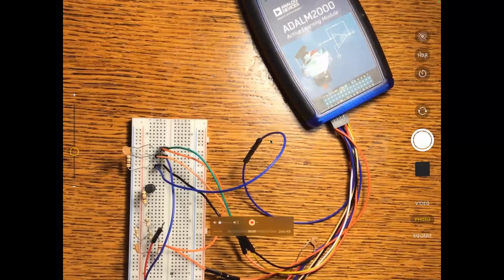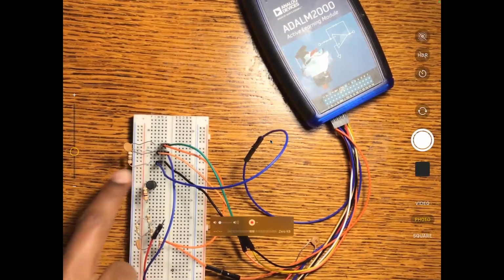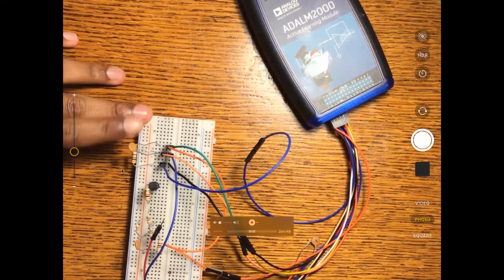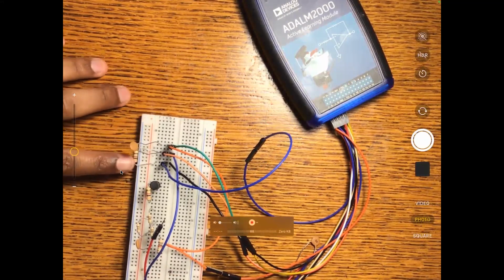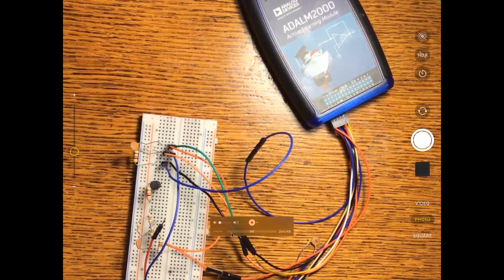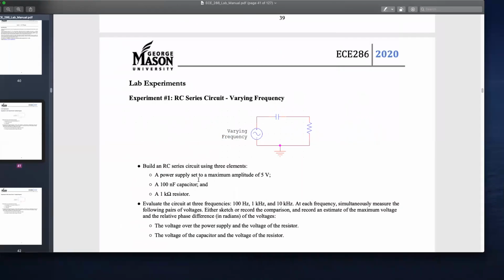Okay, so here's my circuit. So this top portion is my circuit. This is my capacitor, the ceramic capacitor, and then that's my resistor. My channel 1 is measuring the voltage drop across the capacitor. Channel 2 is measuring the voltage drop across the resistor. And then the green is my input, which is connected to the yellow cable coming from the M2K, and then I've grounded my circuit. So I will open up Scopy.